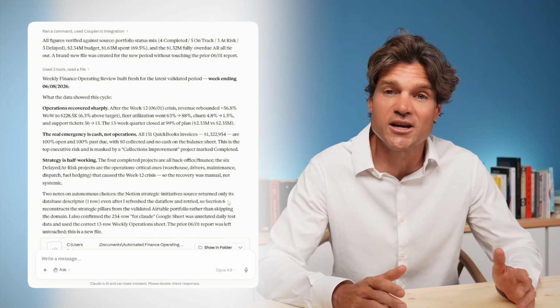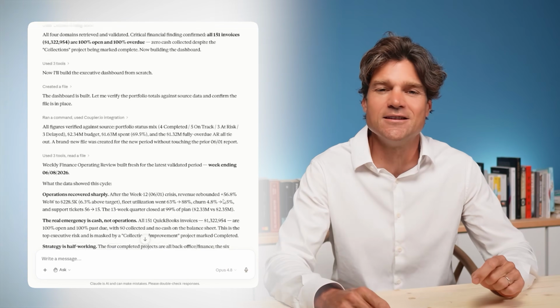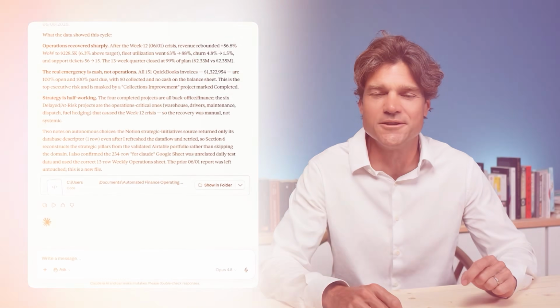The validation logic is working as intended, so that's exactly what I wanted. Now, once it confirms the correct source, it detects the new row immediately. June 8th, 2026 becomes the active reporting period. Claude does not carry the June 1st analysis forward. It just frames the comparison correctly. June 1st was the crisis week and June 8th is the recovery week.